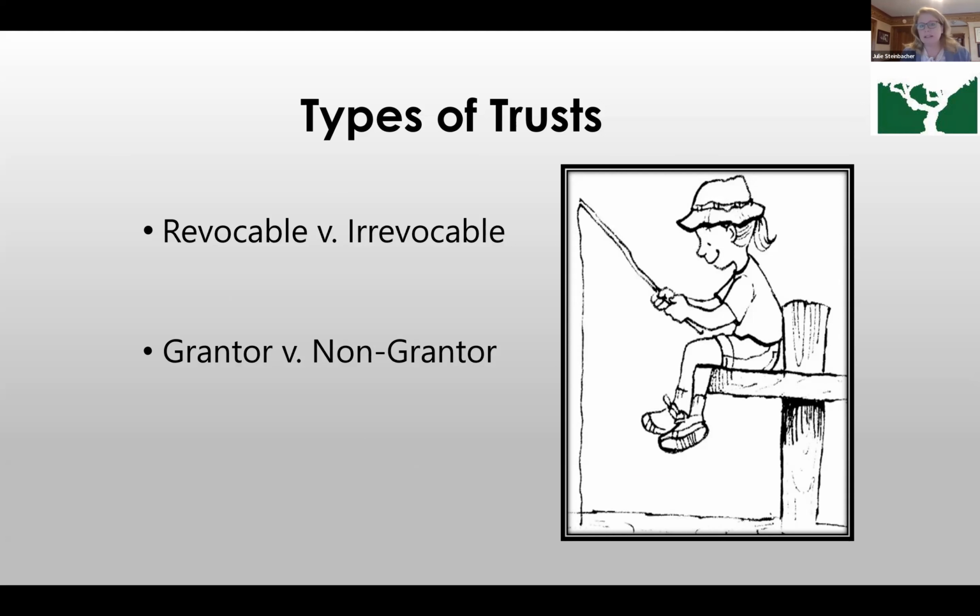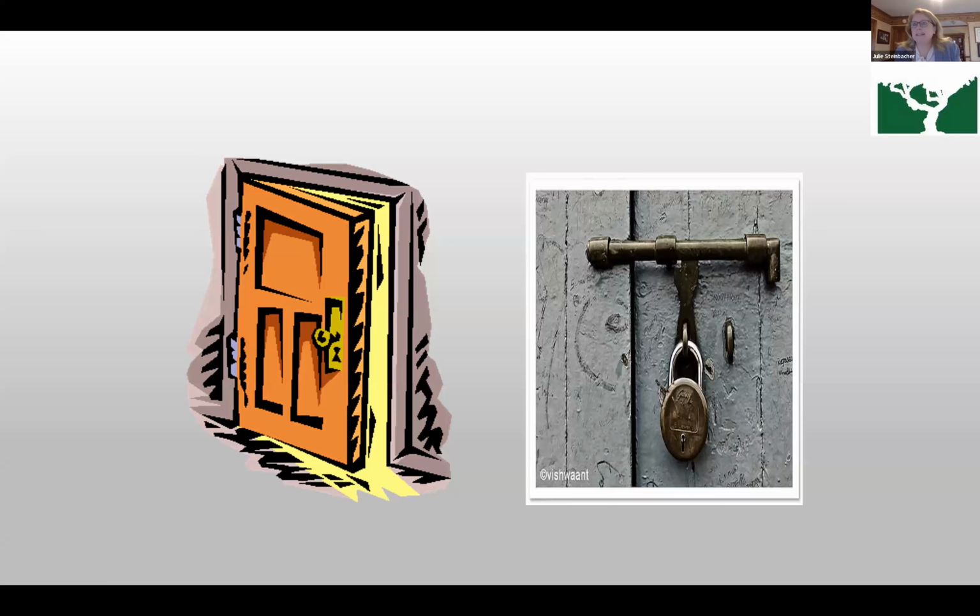Of course, the biggest consideration is who has the keys, who can get in. What access does the grantor or the donor or the maker of the trust have? So if I'm that grantor and I put my house into a trust, what ability do I have? Do I have the ability to sell that? Do I have the ability to sell it and buy something new? Do I have the ability to, once I sell it, take the liquid money out? Do I have the ability to say who gets it upon my death?